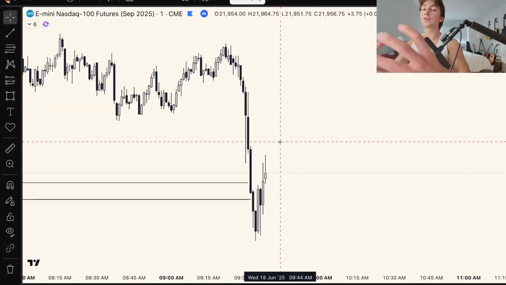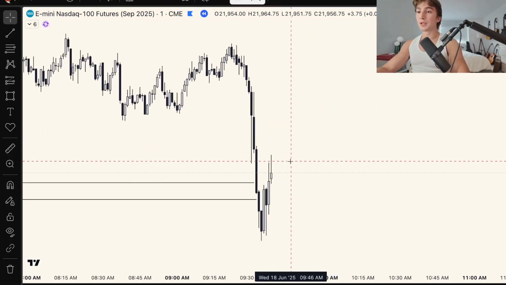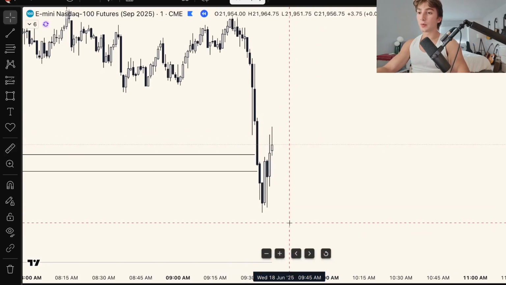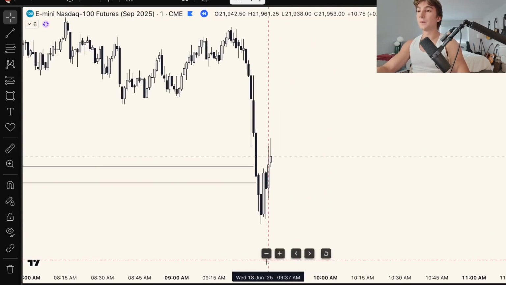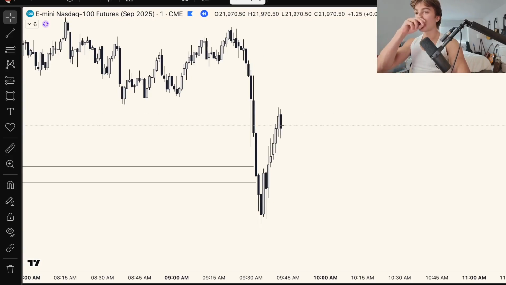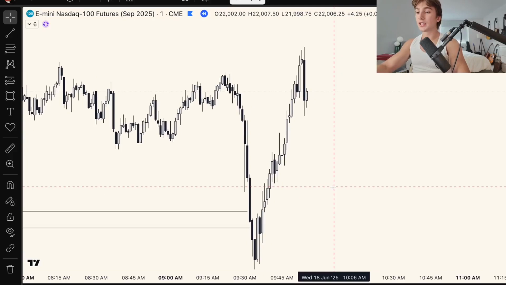We need to wait for price to create structure that's clear enough for us to long, so we have a valid stop loss and a valid TP. Because for all you know, this could reject right here, go sweep it one more time, and then the true move starts. In this case, price does end up reacting off of this, but since we have no clean trading leg, we can't take longs yet. So what do we wait for?